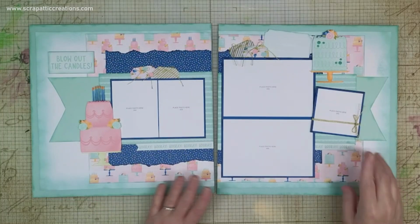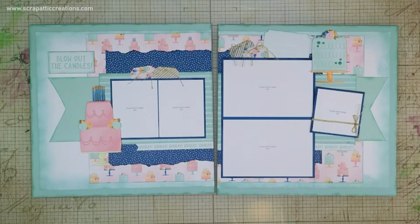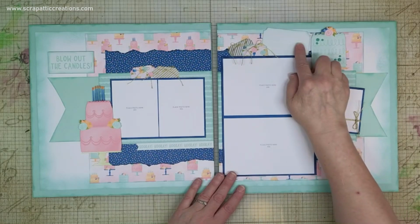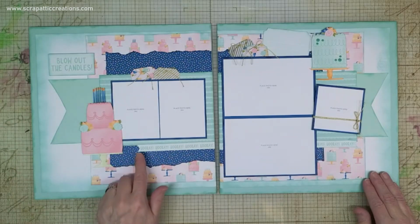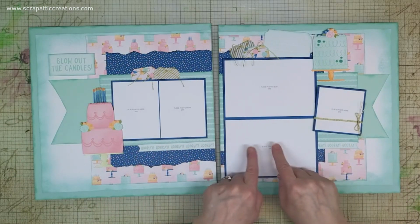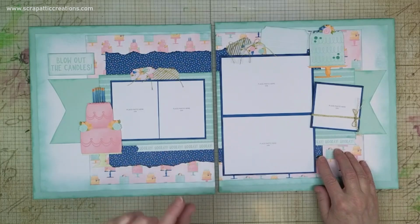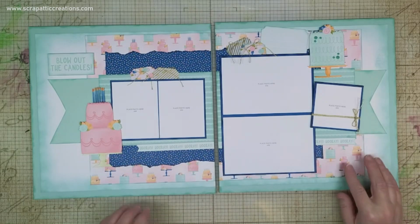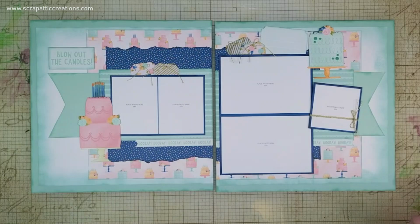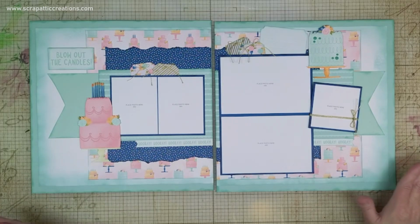Wow. Okay, this little journaling piece is from the workshop kit, and let me double check. Yep. Yeah, I wanted to make sure it wasn't on that die cut sheet. This is from the workshop kit. So very fun. I believe this is a sticker, and this is a sticker strip here. I did cut this and kind of just stuck it in so that I would have more. I actually have just one little tiny piece left. I used a couple of the hoorays on another layout, but you'll see that in the future. So very fun layout. I am so excited for this one. It was a lot of fun, and I think it turned out amazing.